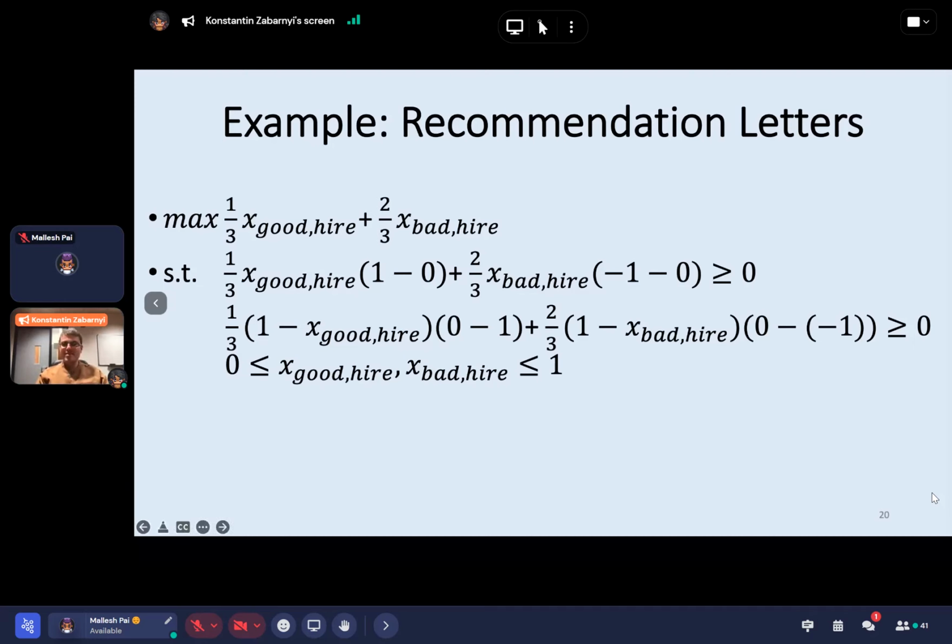So easy calculations can solve this linear program, and it turns out that when the student is good, in an optimal policy, the advisor should always recommend hiring, but if the student is bad, she would still benefit from recommending hiring the student with probability 1/2. And intuitively, it's true because upon getting the recommendation of hiring, the company is indifferent between hiring and not hiring, and we assume that the ties are broken in favor of hiring.